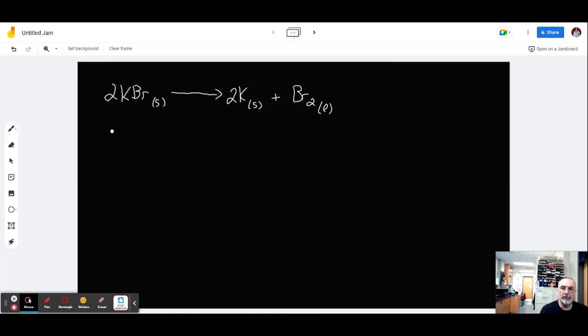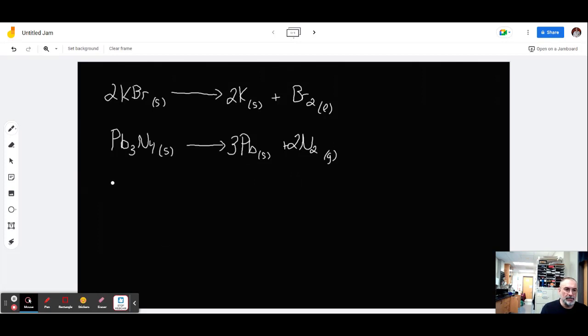Okay. Similarly, if I were to do lead-4 nitride, lead-4 is +4, nitride is -3. So lead-4 nitride would be Pb3N4, another ionic compound, so solid at room temperature. And that's going to break up into lead, Pb, and nitrogen, which is N2. It's another diatomic. That's a gas at room temperature. So I'd need to put a 2 in front of the N2 to get 4 of those, and then a 3 in front of the Pb, and you're all set there.